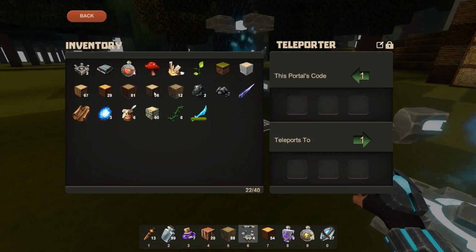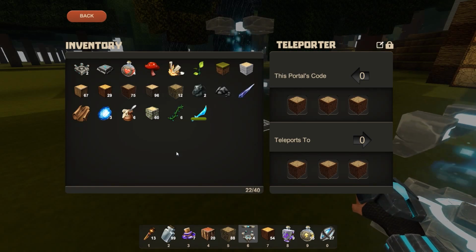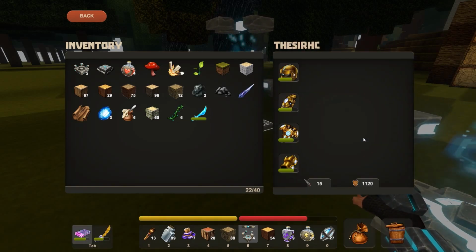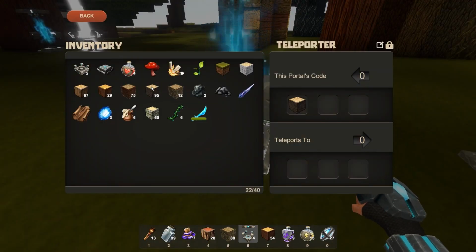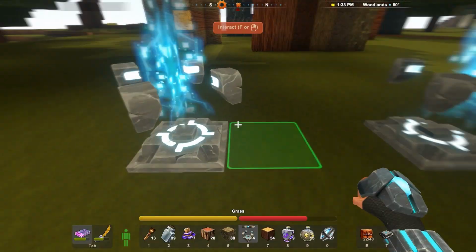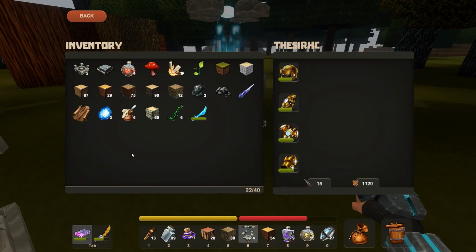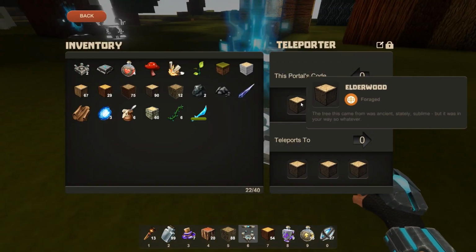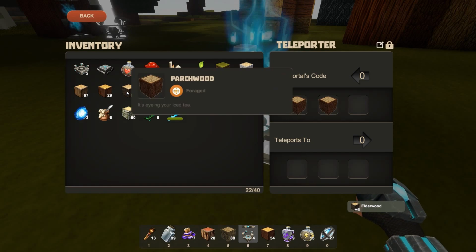Let's use the parchwood. I don't think I'm using that for anything. So that doesn't work. There's 0 teleporters to teleport to. What if I did the same thing here though? That also, did I use the elderwood? No, I used the parchwood. Dang it. Close out of there. Let's get rid of those. And let's use the parchwood in here.